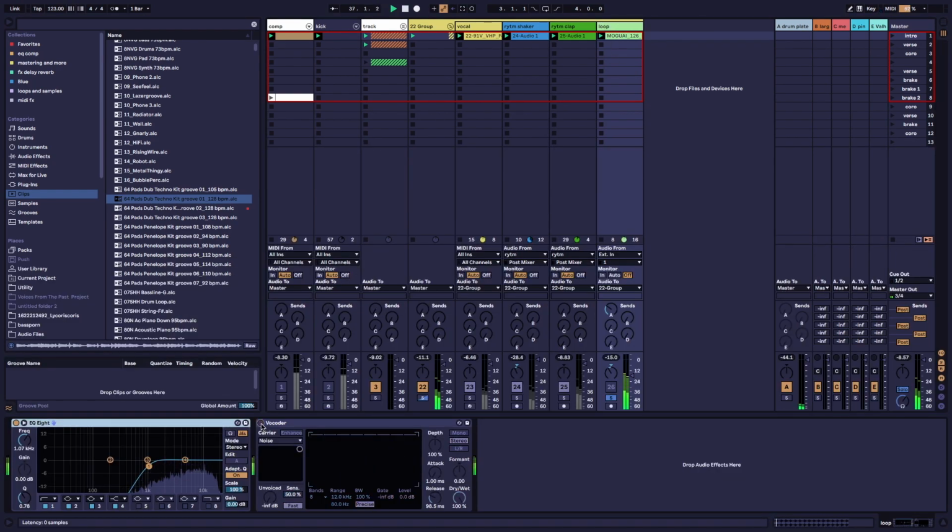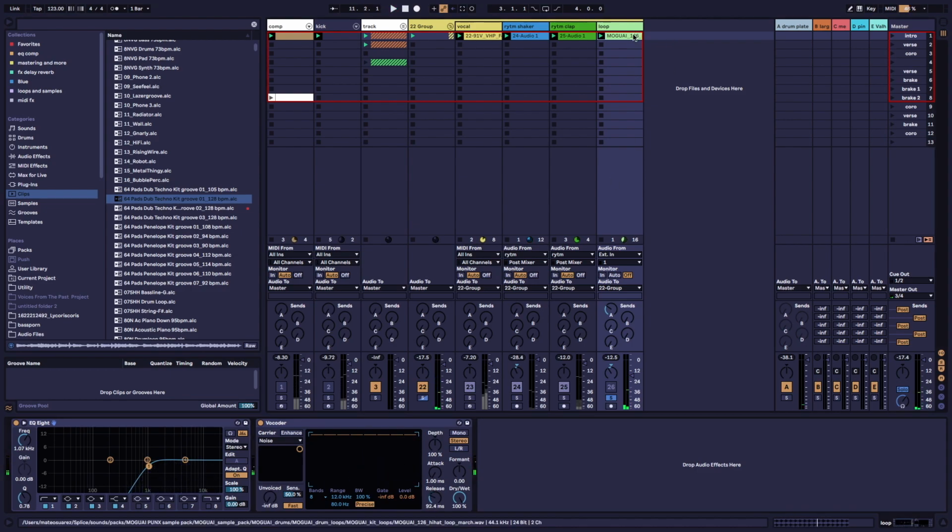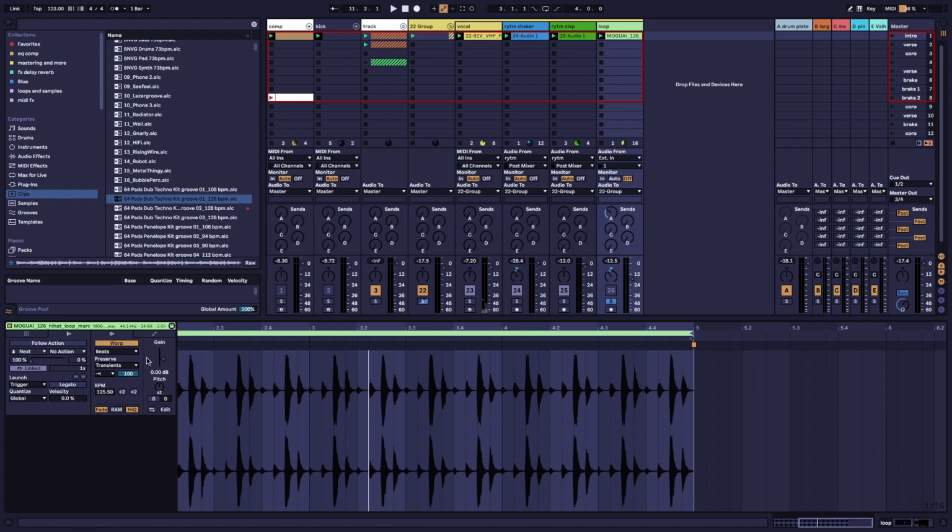And now we go with the shaker. I put a vocoder inside there, and the thing we're gonna make the automatization with is the release of the vocoder.